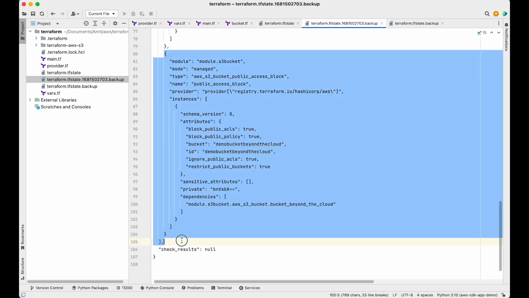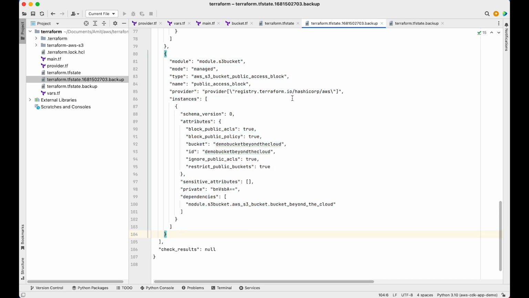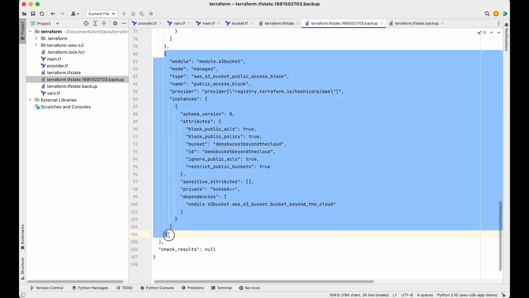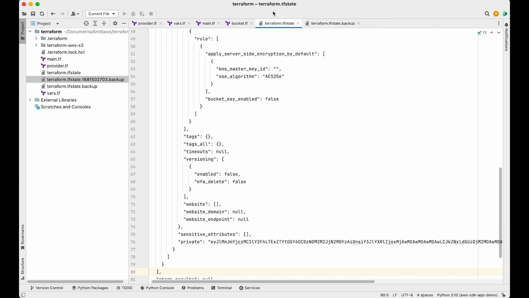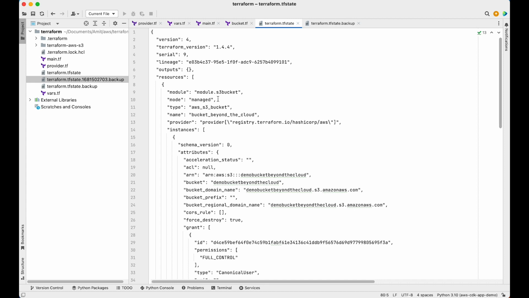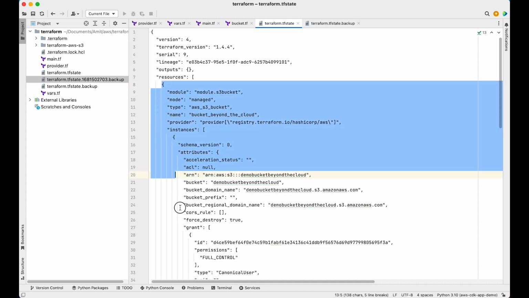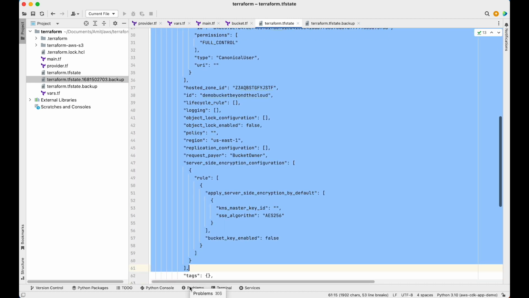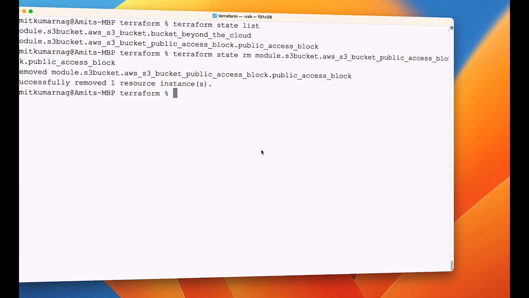This is the module one, but we asked Terraform to remove the module from its management. This is why Terraform has removed this particular module, and in my current Terraform state file there is only one resource, that is only the bucket.